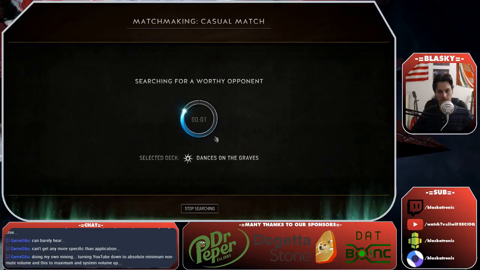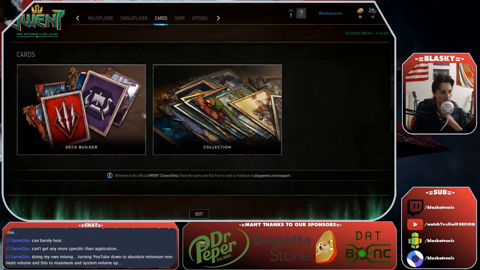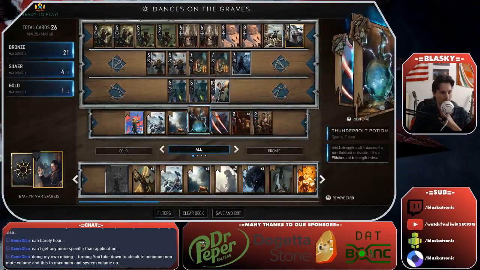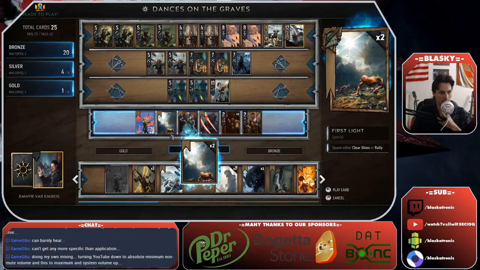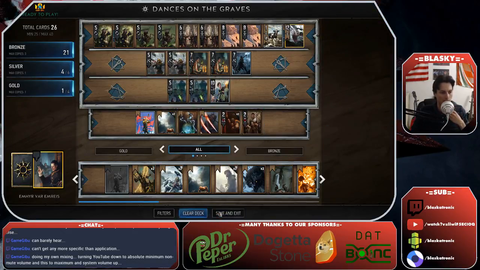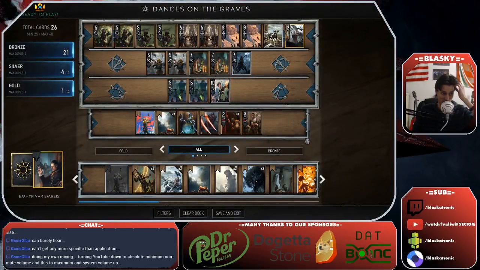Right, let's try again. Although, wait, I was actually going to make a modification to the deck. I don't think it's worth having the Biting Frost, right? I think having another First Light is probably going to be better for me. Other than that, I don't actually have enough cards to make strategic choices between them.